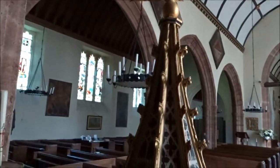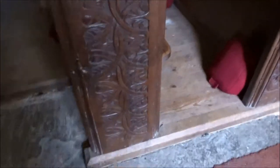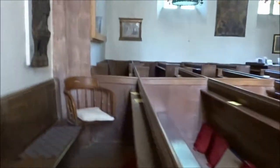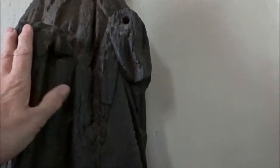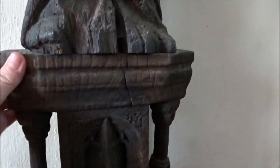Right, so I've done a bit of video. This is carrying on. I'm going to walk straight up the middle. Lovely carved ends there. Lovely statue here. So I said they've got some. This is carved. This is wood as well, I think. Or is it not? Maybe not wood. Don't know. It's got a wood effect. I think this bit's wood.